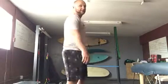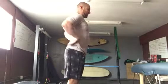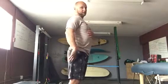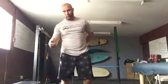The other thing that we see is this overextended position in which the gut sticks out, the chest is up, and the ribs are blown out. You can see the gut comes past our rib cage here, and it puts a ton of pressure on our low back, which is also what you've been dealing with. So what she means when she's talking about bringing your ribs down is what we call global flexion.